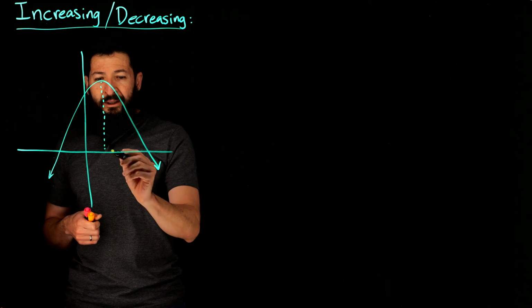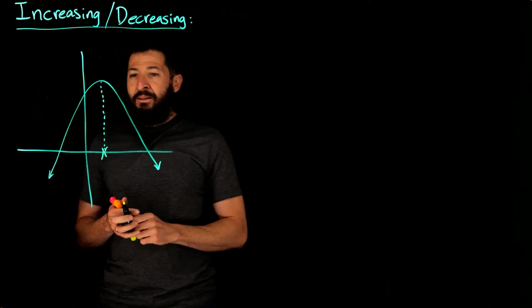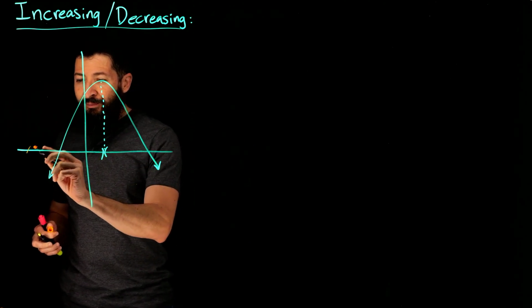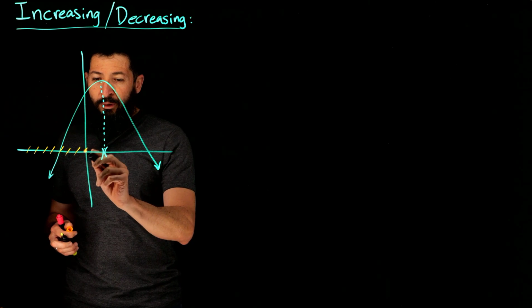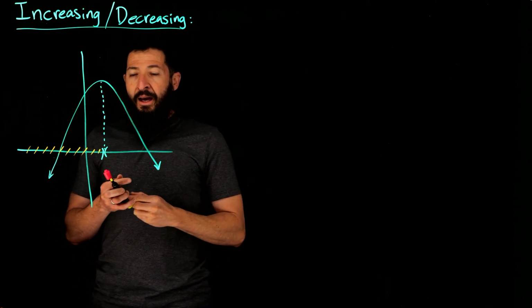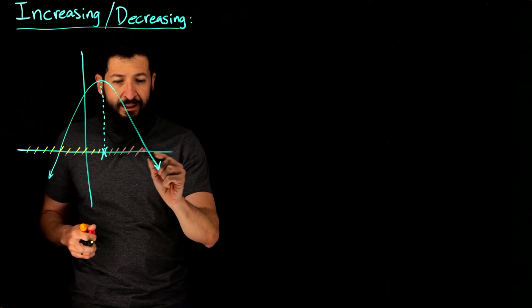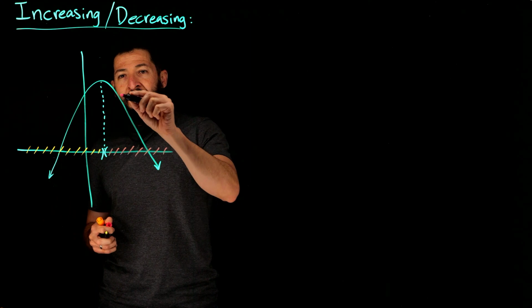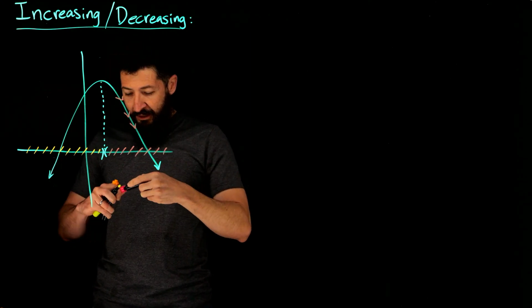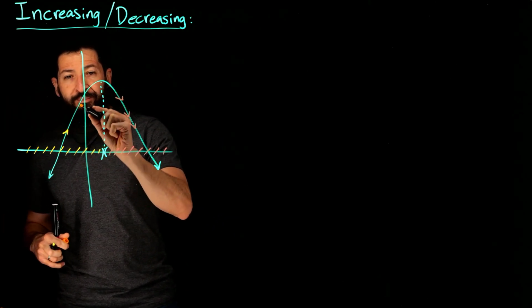here at this relative maximum, you can partition the real line into two intervals. On this interval, I think we all agree that the function seems to be increasing. And on this interval, we agree that this function is decreasing. So mathematically, how do we define that?